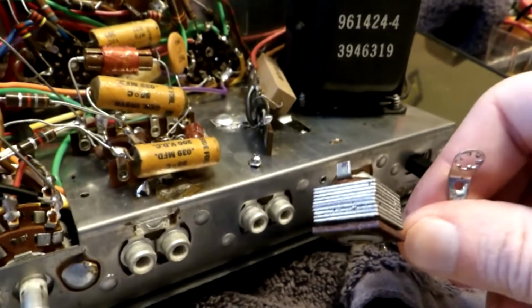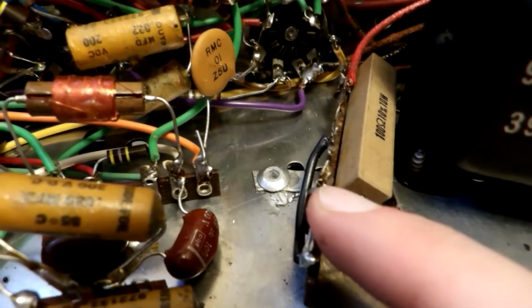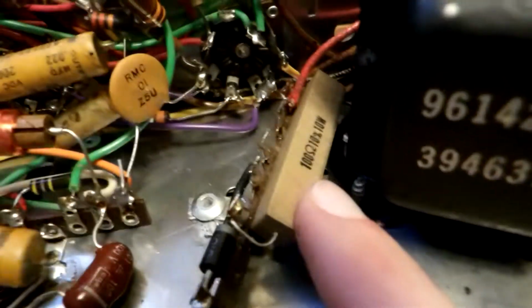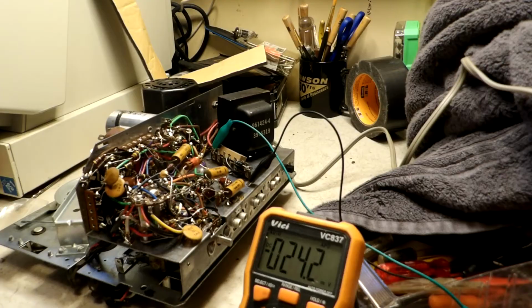I've replaced our selenium rectifier here. I replaced it with a modern silicon diode, rescued from a circuit board, and I put in a 100 ohm 10 watt resistor. That should be plenty enough for this to work. And now all that's left is to power it up without the tubes and see if we get any B+. There we go. Voltage.